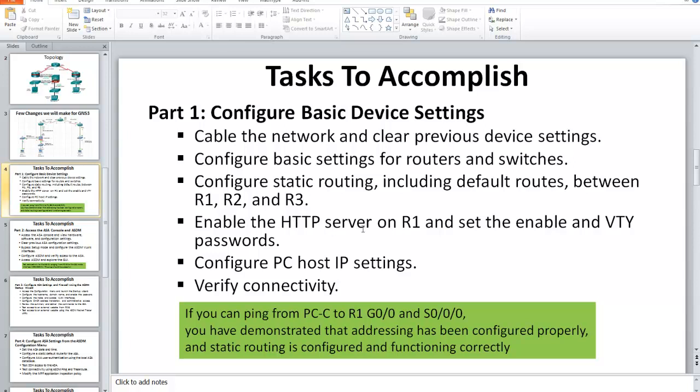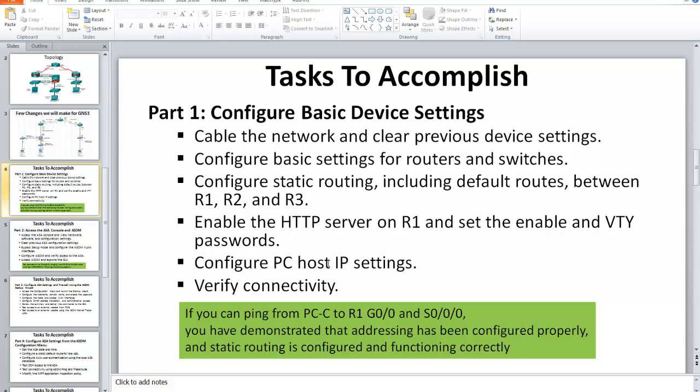We have enabled the HTTP server on R1, and we have set the VTY lines. We have configured the PC IP settings, and we verified connectivity, and it worked fine. So these connections are now done.